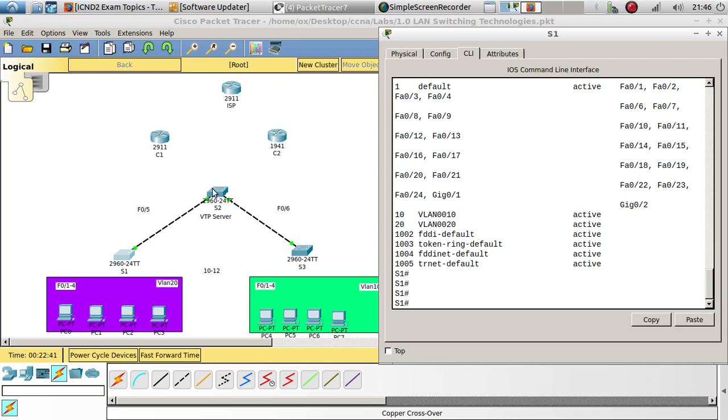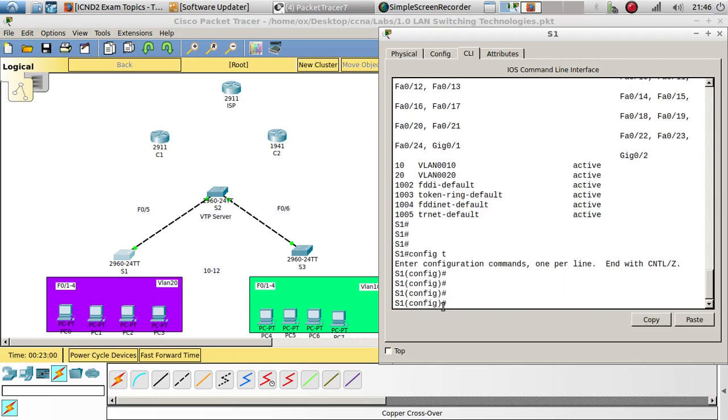And now what I want to do is configure rapid per VLAN spanning tree protocol and make this one the primary for VLAN 20, and this one the primary for VLAN 10. Okay, let's go ahead and do that.